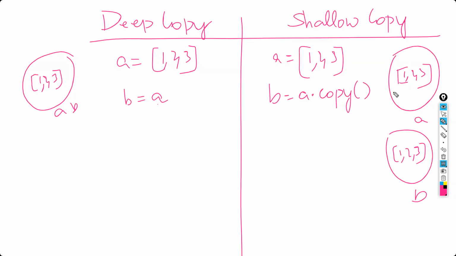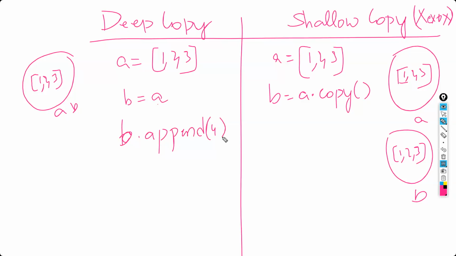Your paper is the original object, and what you have written inside the paper is the values. Now you are going to get a new paper, the Xerox paper. In the Xerox paper, the values will be the same, but the paper is different. This is some kind of Xerox, not the original. Shallow copy's other name is also Xerox copy. Okay. Now, here what I'm going to do is, for B, I'm appending 4.